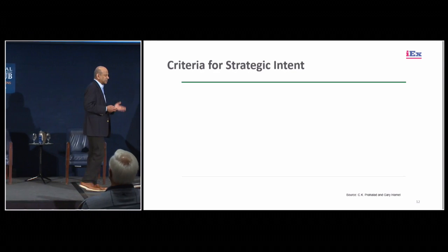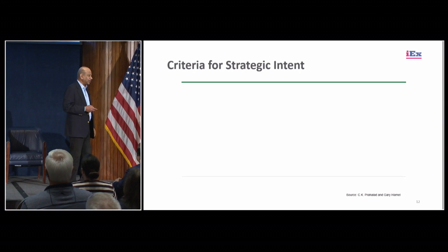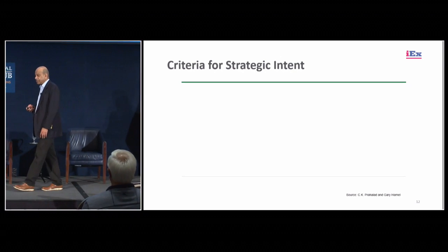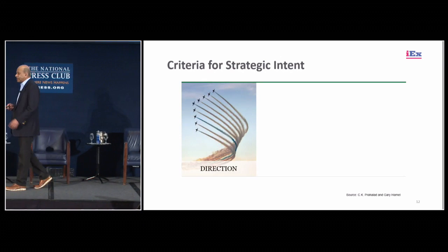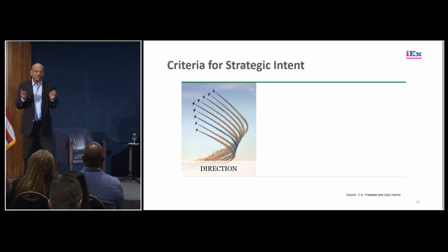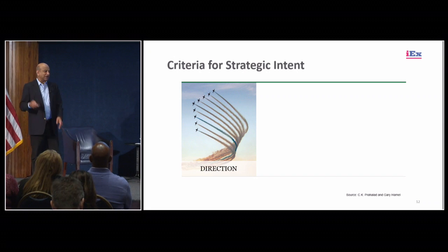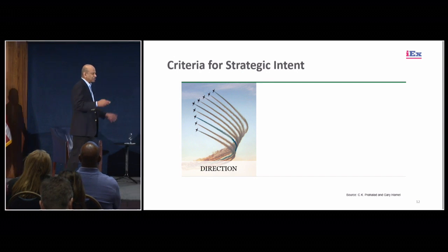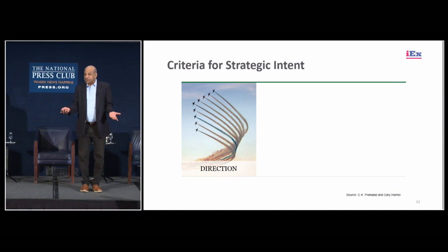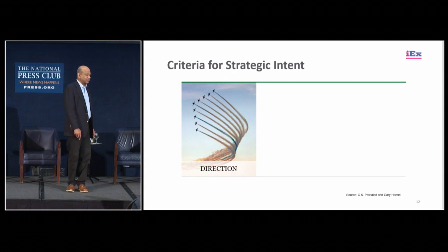Therein lies 3 differences between a mission statement and what I want to call an intent statement. For something to be a strategic intent, it must meet 3 criteria. I say the generic mission statements fail these 3 criteria. What are the 3 criteria? Criteria number 1 is direction. The reason the generic mission statement failed this test is if you strike out the name of one company and stick in another company's name, and it's going to apply to a lot of companies in my industry, then I say there is no point of view in this statement to galvanize your employees to create the future.